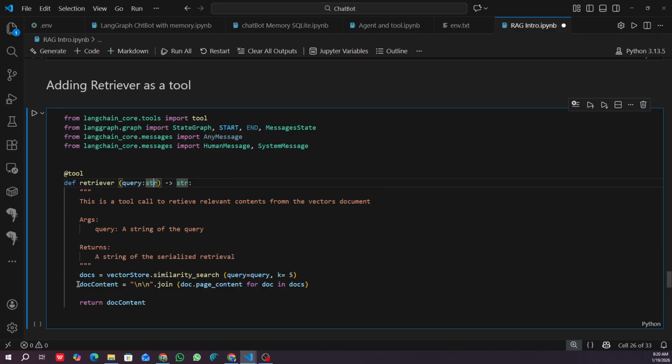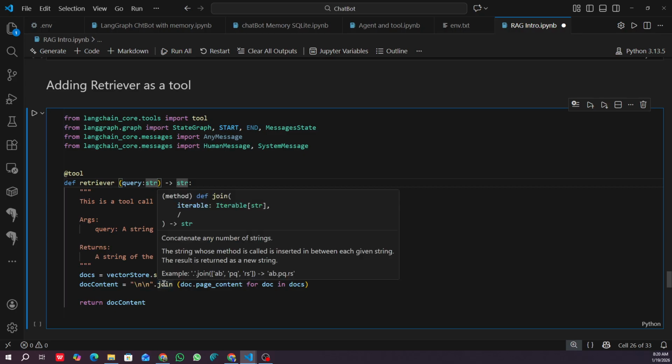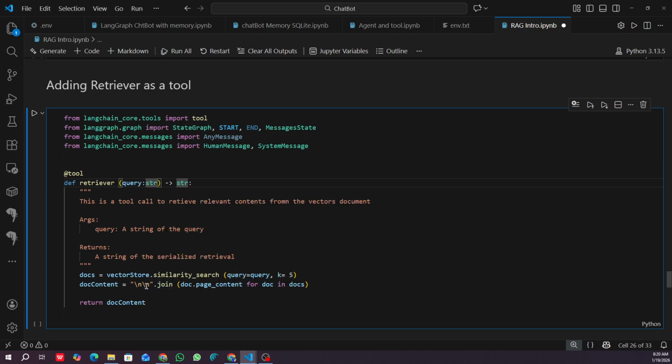All right, and this is where we are iterating over the documents and picking each document. We are passing document.page_content, which is the actual page content, and we are using this to create a string of all the documents and join them together. So we now have a single string. Each document that was retrieved is being separated by a double line.